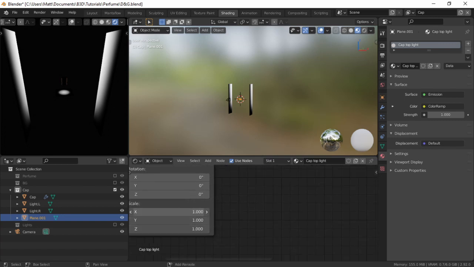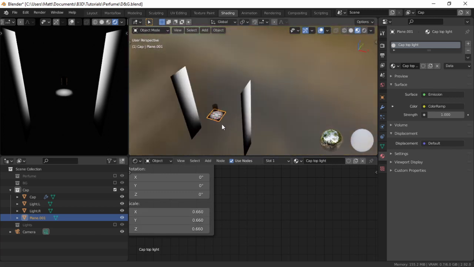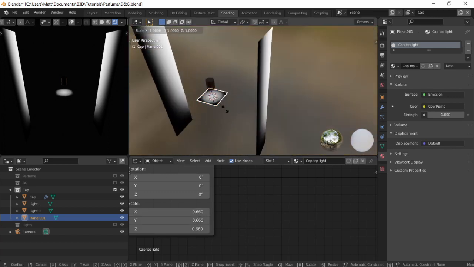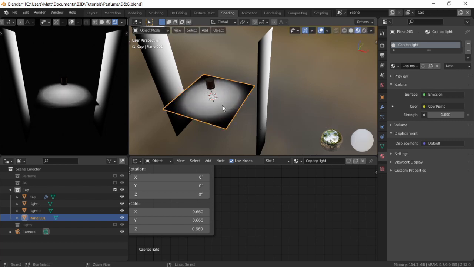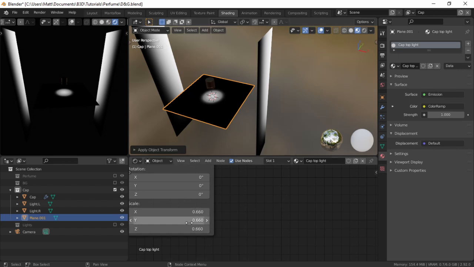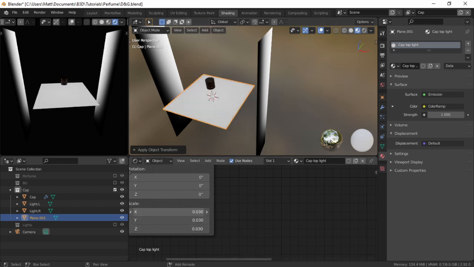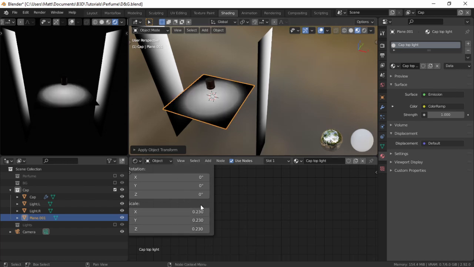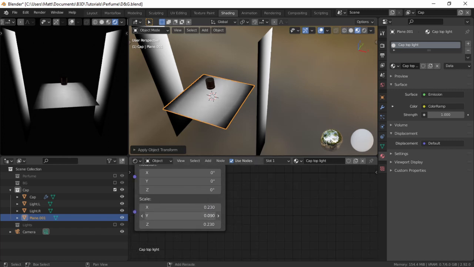And then what we're going to do, we're going to increase the size. Well, it's not only the quadratic sphere, but the size of the actual plane. Apply scale, and then again we will have to come in here and do that. So we're going to scale it on the Y a little bit like that.